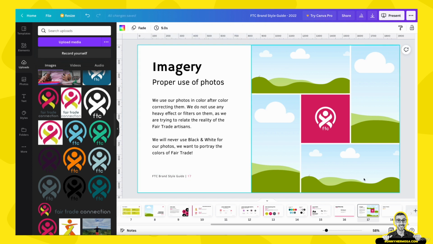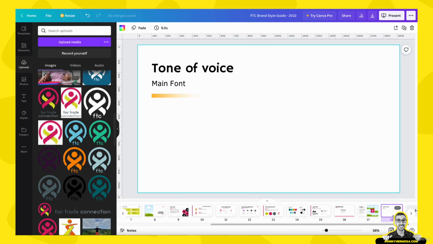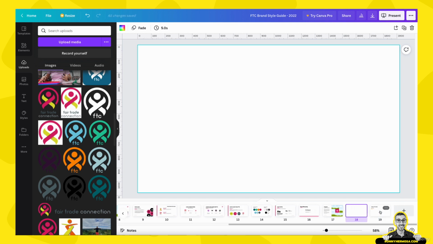Okay, looks good. Now, this will have a couple of examples of my images. Next, I will have my tone of voice, but I feel like, again, there should probably be some more information here about photos and how to use photos combined with text. So what I will do for now, I won't create this page yet, but I will add a blank page. So this is for me to know that something is still missing here before we can actually use the photo. So I want to show the proper way of using the photos. Might be one page, might be 2 pages. We'll see that in the future.